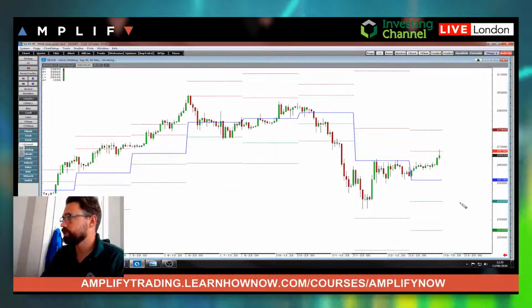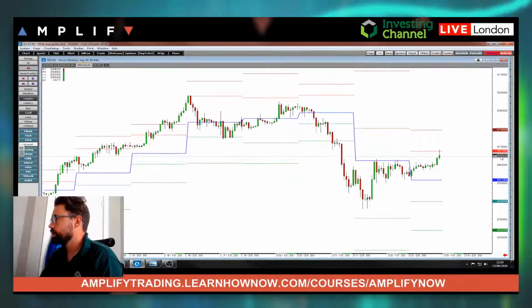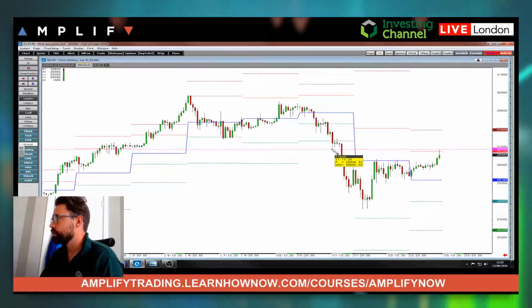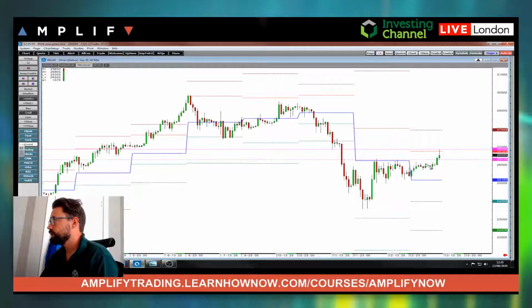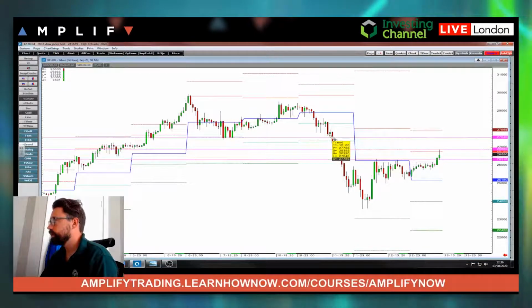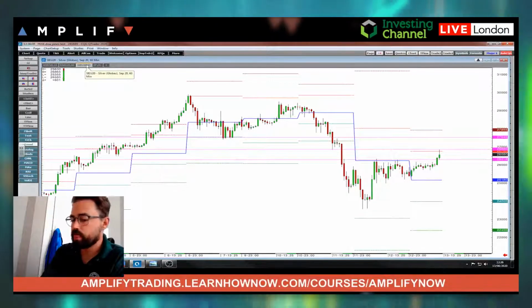Silver, however, has had a decent push, and that's got up to a key level of resistance from the 130 of the 11th before we had that big push down. So that's hit that level now, and we're actually just sitting on yesterday's highs or confirming a break above that. So silver will want to push on, so I'll just be keeping a watch on what the next level of importance is for me, that low of the 7th and the morning midday on the 11th as well. So yeah, keep a watch on that.